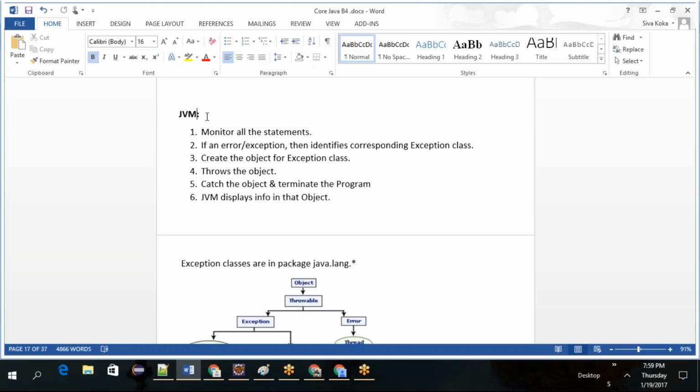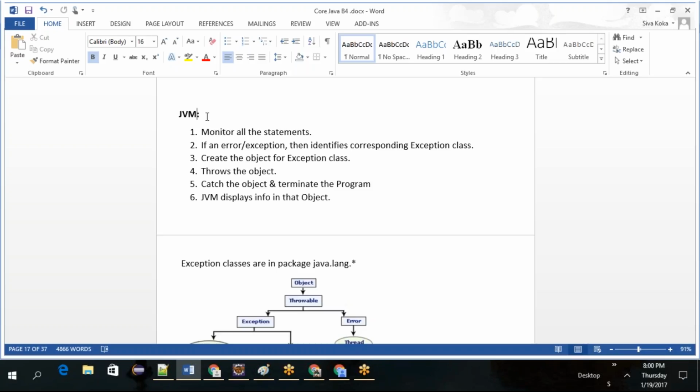For example, if we got a StackOverflowError, it identifies StackOverflowError. If there is out of memory, it identifies OutOfMemoryError. So if an error or exception occurs, the JVM identifies it, creates the object of the corresponding exception class, and throws the object.